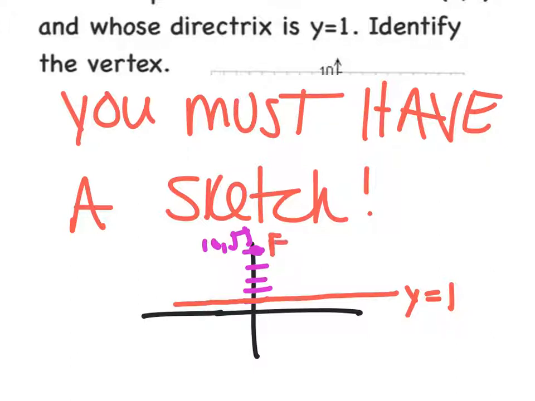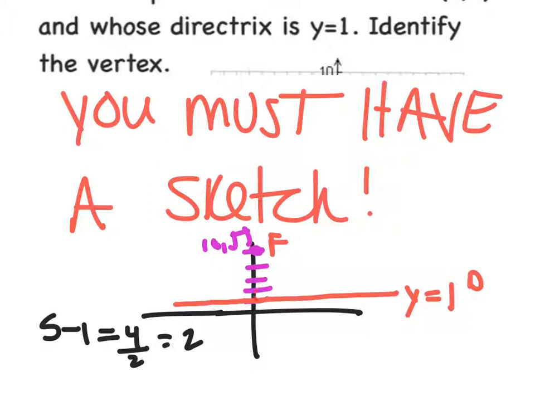Okay, so now I have to finish the sketch. If this is my focus and this is my directrix, my vertex sits directly in the middle. Remember, the quick way to find that is just take the difference between the two and cut it in half. So a height of 5 minus a height of 1 is a difference of 4. Cut it in half and I get 2. Now the most important part is that you remember you're not actually just going up 2 from the x-axis. You're going 2 away from either the focus or directrix. And if you go away from each of them, you should land at the same spot.